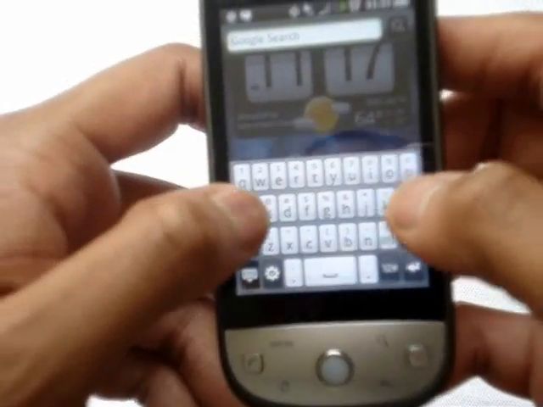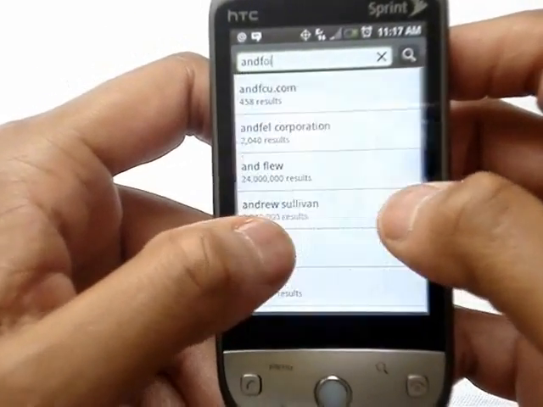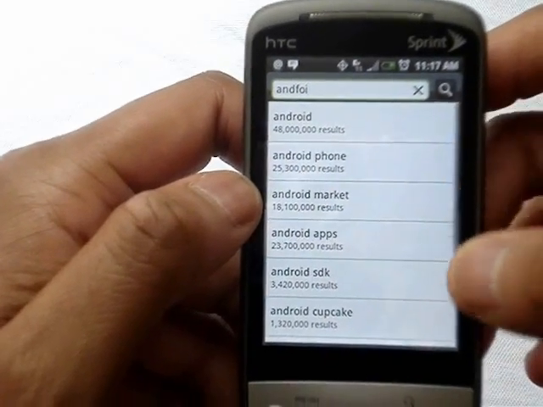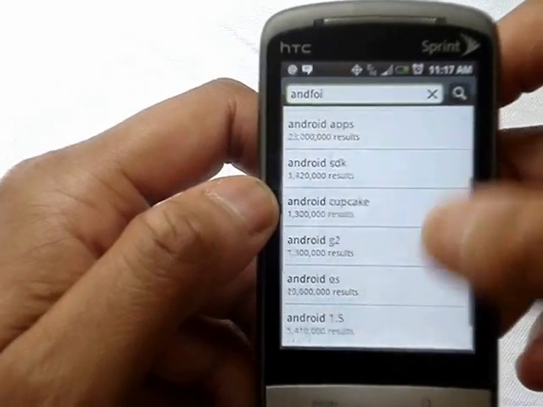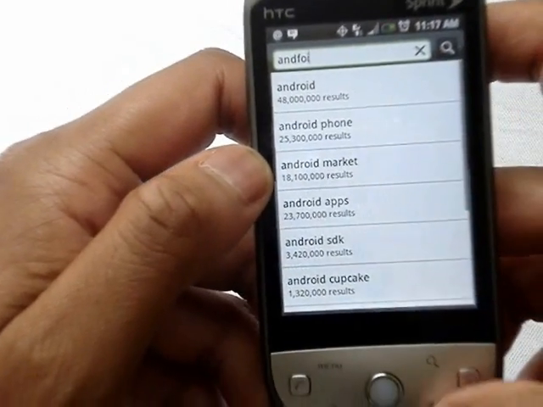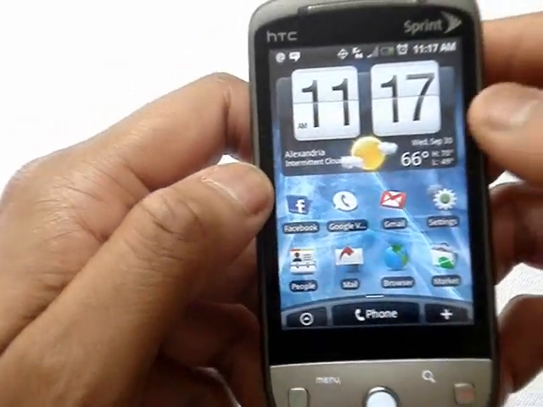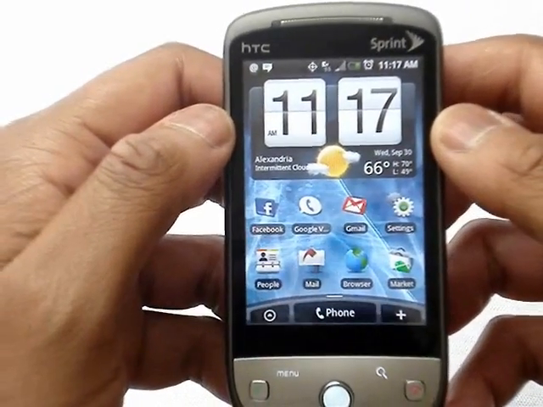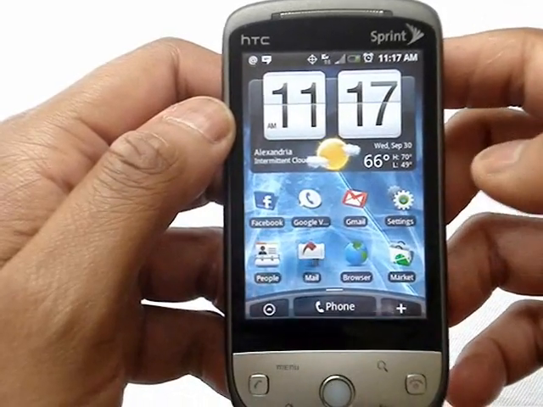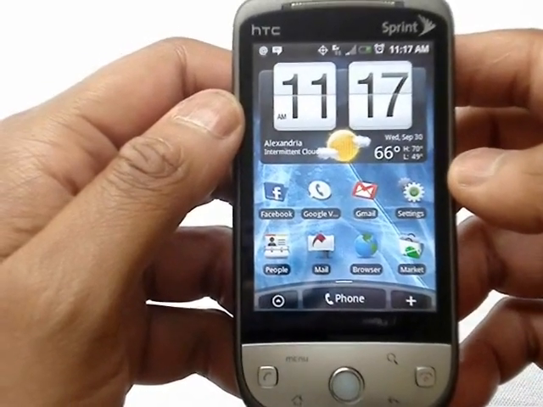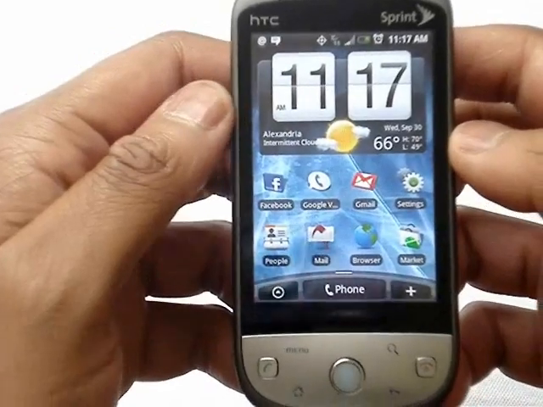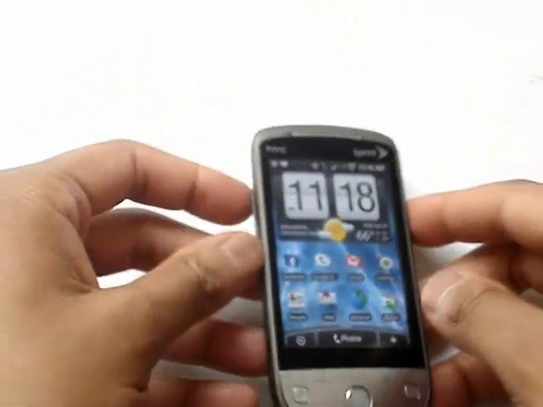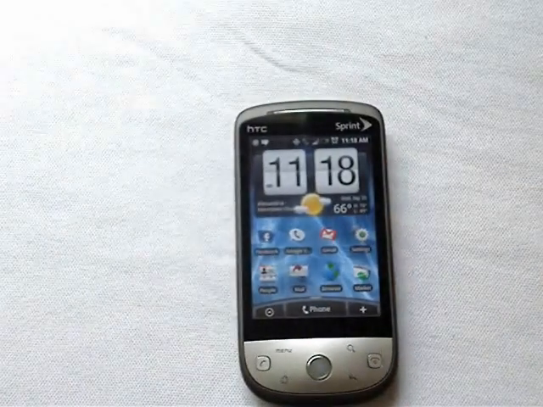And now from here, you can search for, I started to type Android, and you see it's suggesting things from Google as you're typing, displaying results. It's a pretty cool feature, and like I said, it will search any app you're in. So if you're in an email app, or your Gmail, and you type it, it will search through your mail. If you are in the browser, it will search what's on the current page. It's a really, really cool feature, and I'm glad that they decided to implement it.